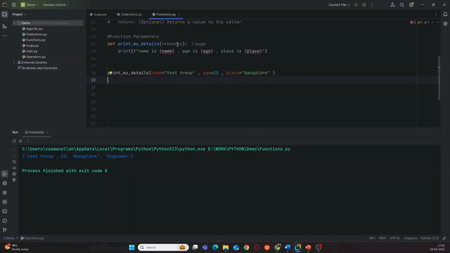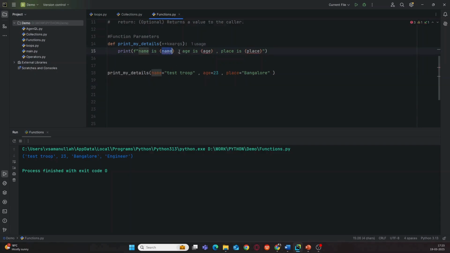This will be stored in a dictionary because it is a key value pair. kwargs is a dictionary that carries the keyword-based arguments as key value pairs, right?